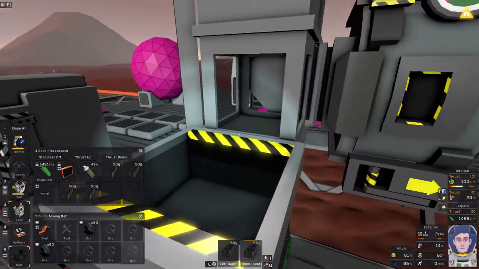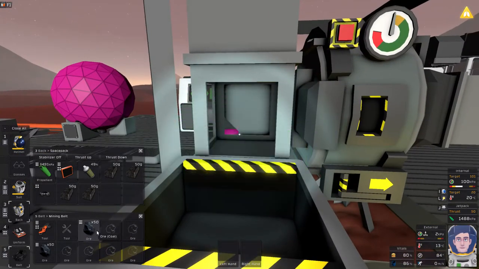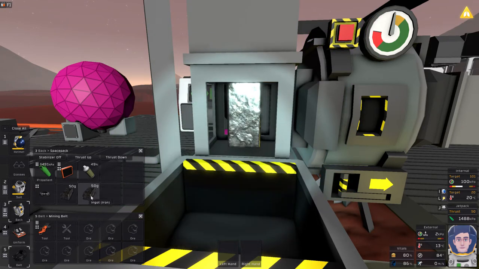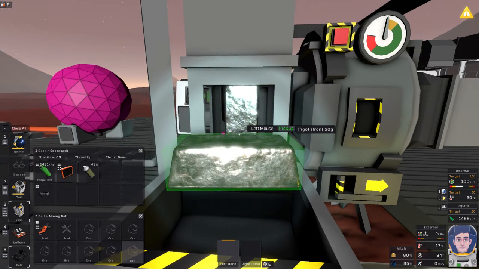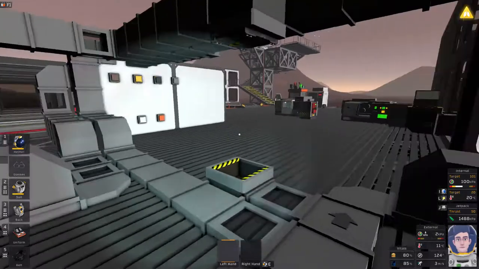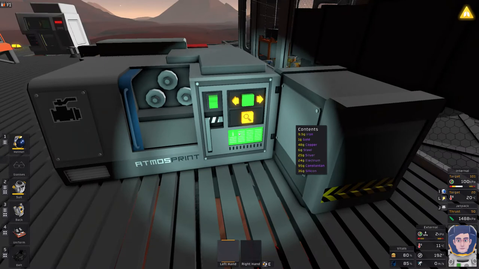Right, okay, let's dial that in to steel. There we go. Turn that on so it can pressurise, let it do its thing. Right, good. Just check the amount of steel in here. Yeah, we can't build very much yet.